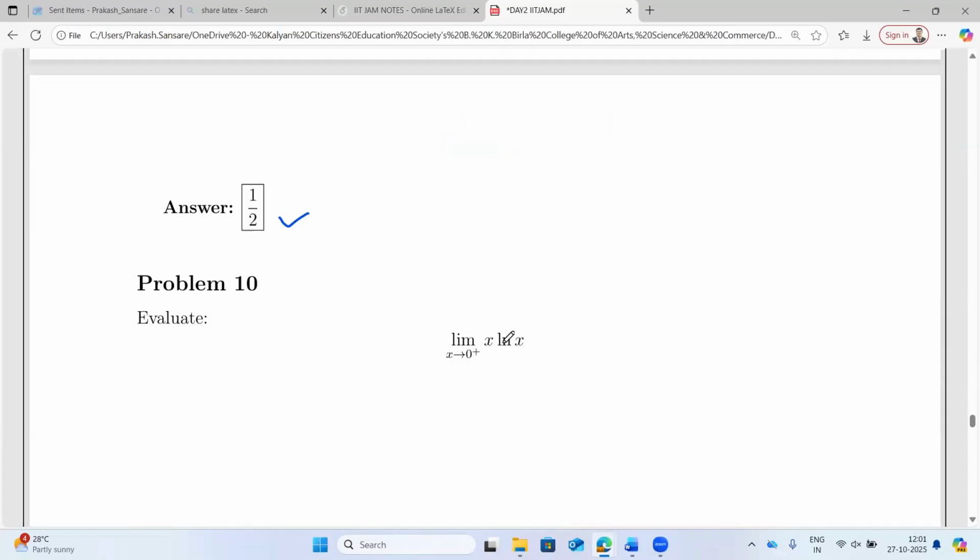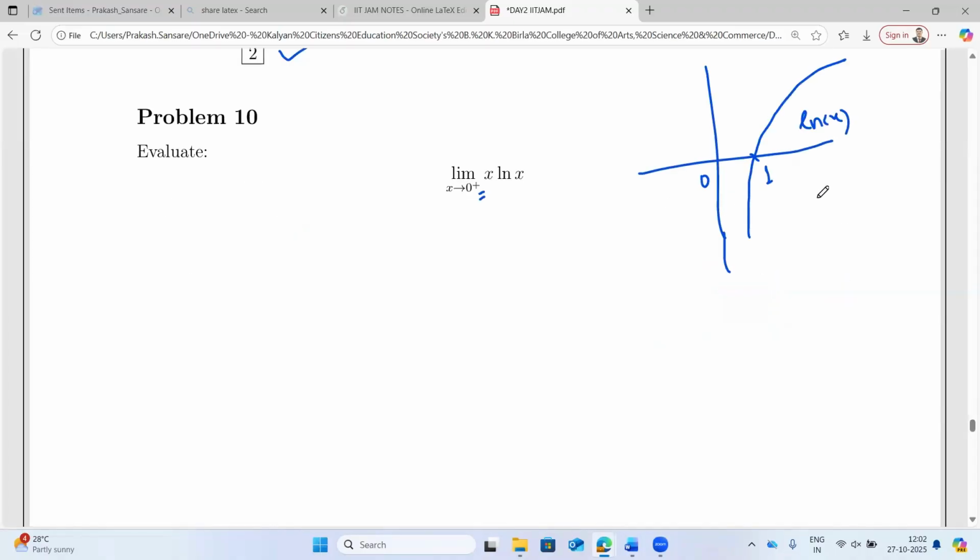Similarly, x ln x, so it's 0, you can say. Why have I written 0 positive? Can you answer? Yes, sir, ln is not defined for negative x. Yeah, ln is not defined for negative x, because if you draw the graph of ln x, this is ln x, and this is 1. As x approaches 0, you can also observe that ln between 0 and 1 is always negative, because the graph is in the fourth quadrant, and in the fourth quadrant the output is negative. So now this is 0 into infinity, this ln 0 is not defined.